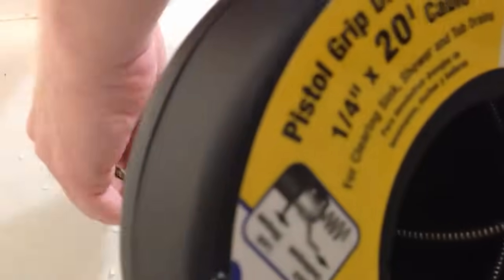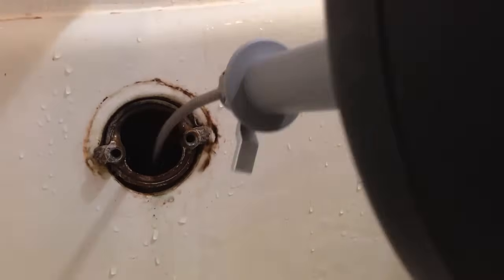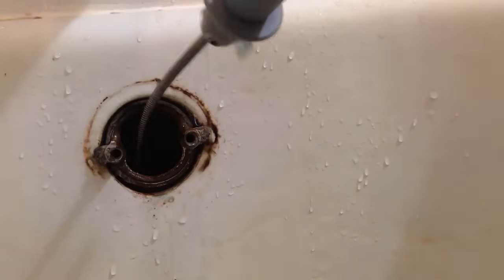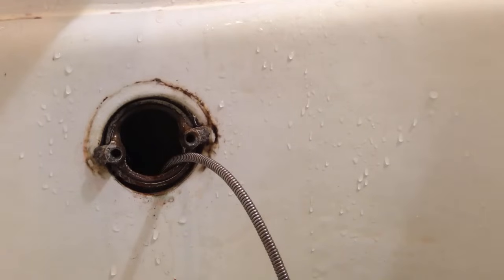If you roll this, it'll start catching the hair. Now I'm going to unlock it again, pull this out a little bit, then lock it again and rotate while pushing it in. The only real trick is that you don't want to have too much wire out before you start pushing, because you won't get any leverage. Just a little bit, and then you'll start rotating down. I'm just being very careful — I'm sure professional plumbers would go much faster, but I'm more interested in taking my time. Once you've gone down a ways, you can start pulling it back up. This is a 20-foot cable, so we can actually go down there 15 feet, way into the house. You want to make sure you go at least as far as the blockage.